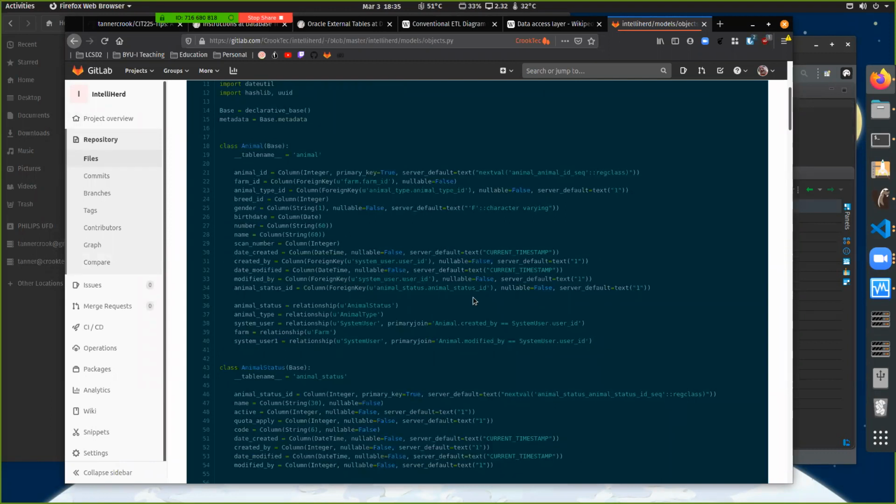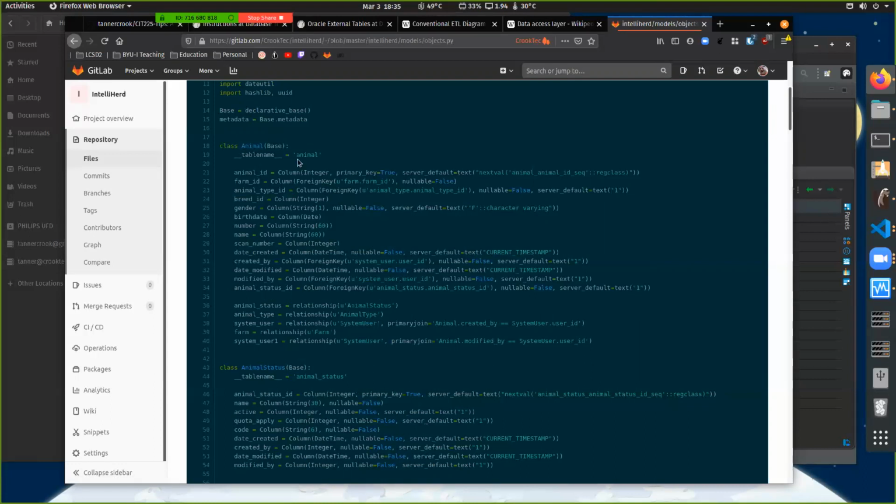This is Python. So what they do to make it, not necessarily faster, but more dynamic, it allows you to build programs that are dynamic. Because believe it or not, this actually is generated from my database. I didn't type any of this code. I actually built the database, and then I said, hey, Python, build objects for all the stuff in my database. And it says, okay, I'll do it. And so this is the result.